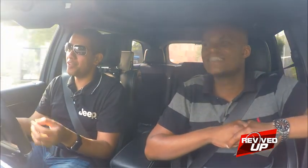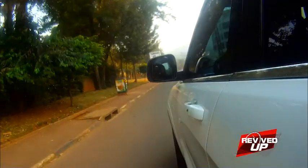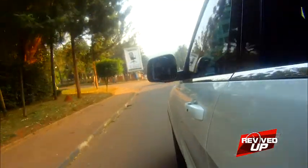Oh, it's very comfortable. The power is on another level. When you drive this, it really also makes you feel powerful, because just the slightest prod of the accelerator and you feel a lot of push, the torque, the vehicle pushing you forward. If you push the accelerator slightly more, then you get even much more. So the feeling of acceleration is a bit of a thrill. It's like a roller coaster.